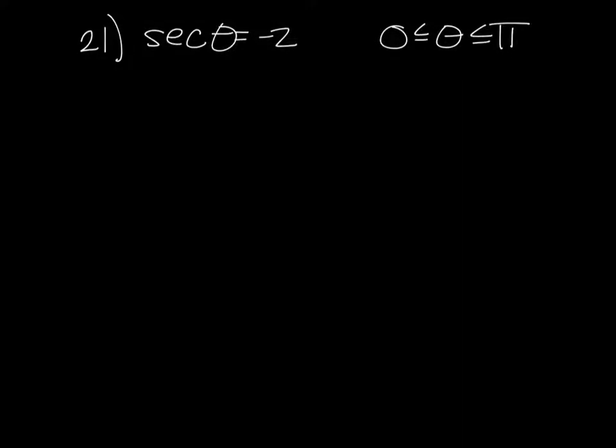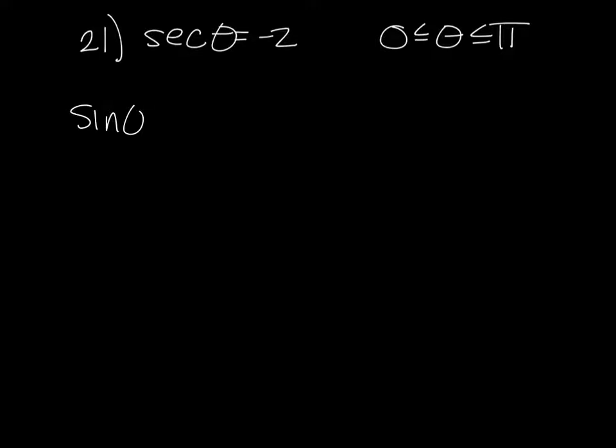All right, so number 21 on page 158, I'm going to use trig identities. It doesn't say it there, but I know on the test you're going to be asked to use trig identities, so we might as well practice that. So we're told secant, we're supposed to find all the other functions. An easy one, let me just set it up.